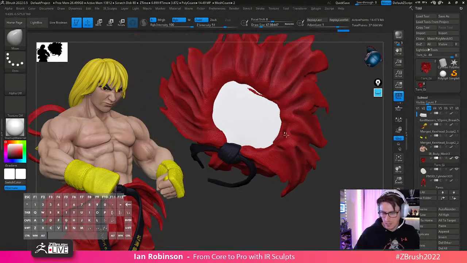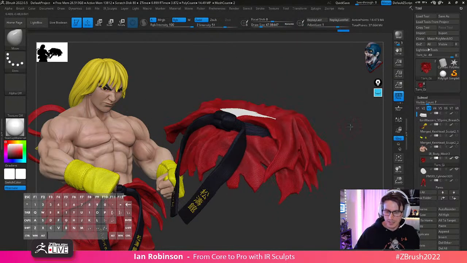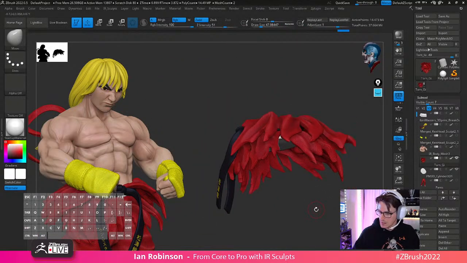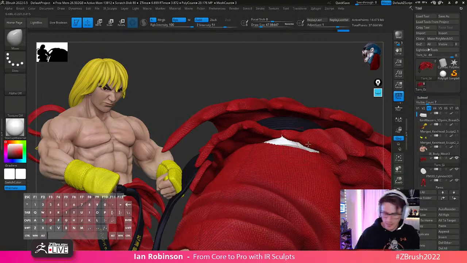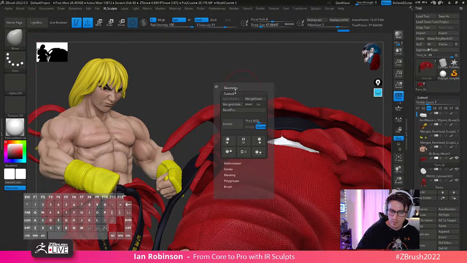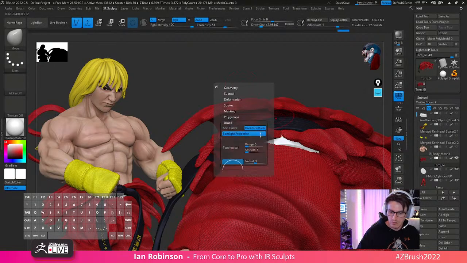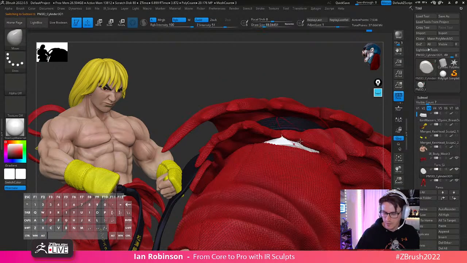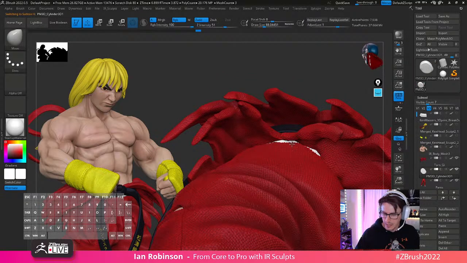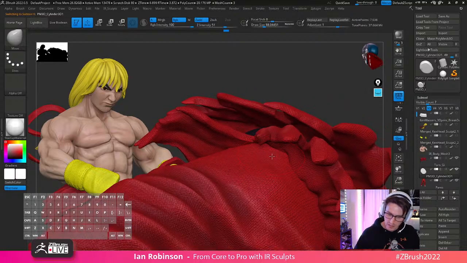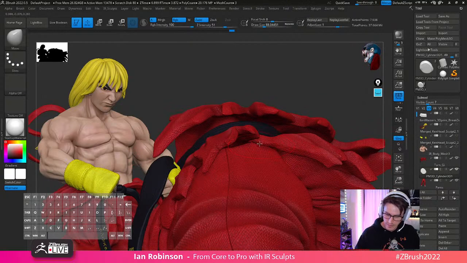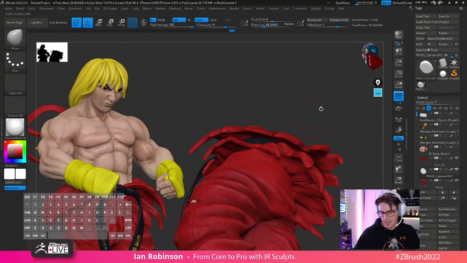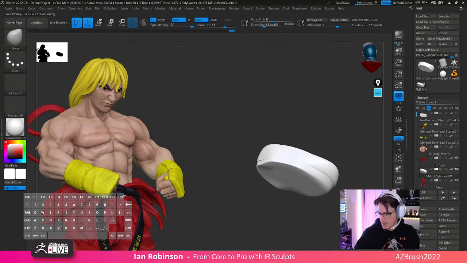The inside, that's going to be good. Nobody's going to see that because we're going to cut against that. Now, if I turn his pants on, that part, this right here, we need to actually fix. So let's go back to back face mask, turn that off. Now what we can do is start pulling that in a little bit. That tucks in like such. And I want it to tuck in. We're going to cut against, so it doesn't really matter right now where that's at.